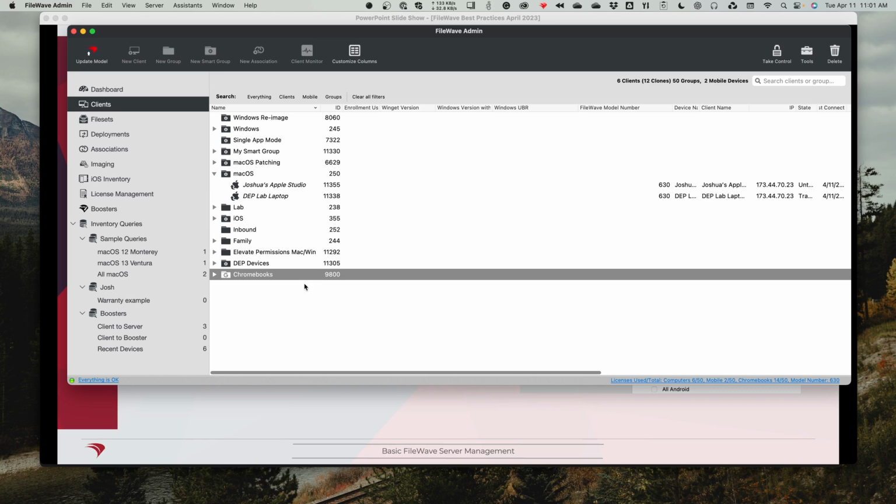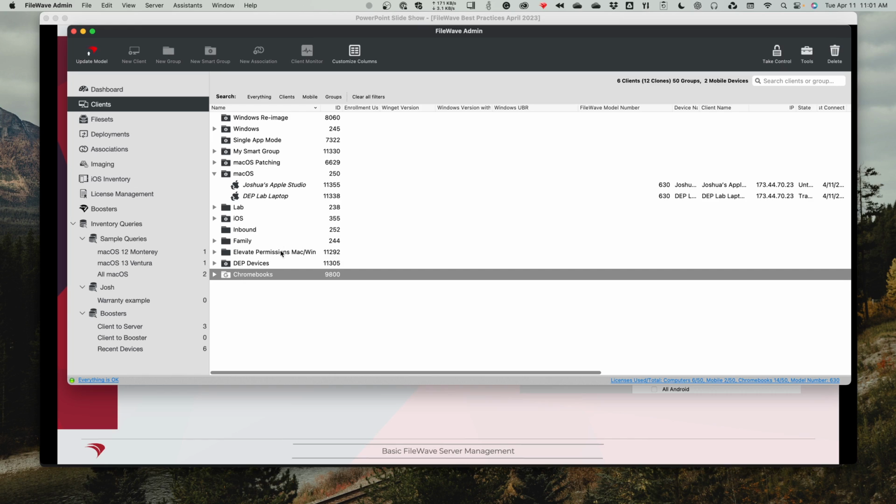So I always think of it like, if I'm going to use it to deploy content, then I definitely want it to be a smart group, right? So, for instance, a smart group based on school, where I have a custom field that defines the school and the grade level, that makes sense because I probably have file sets that I deploy to the school. I probably have profiles that I deploy. In a company, it makes sense to have departments in here.